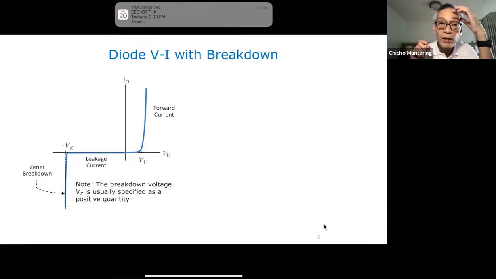When it collides with other electrons, it might impart enough energy, and those electrons will now be promoted to the conduction band. And there's an avalanche effect, no? As you release more electrons, those electrons will continue to gain kinetic energy, further releasing more electrons, and you get what you call avalanche multiplication. So those are the two reasons why you can have breakdown.